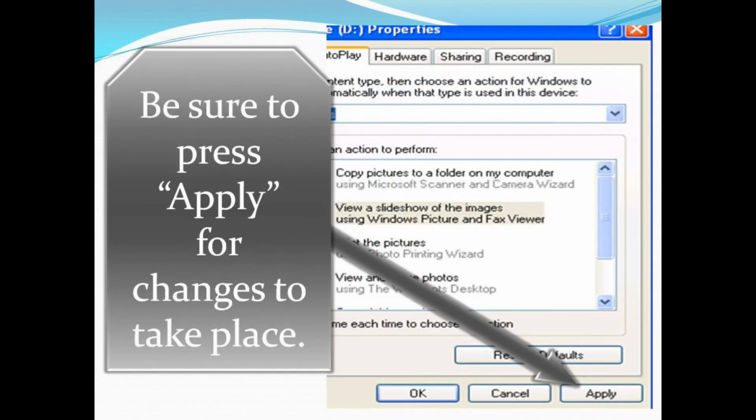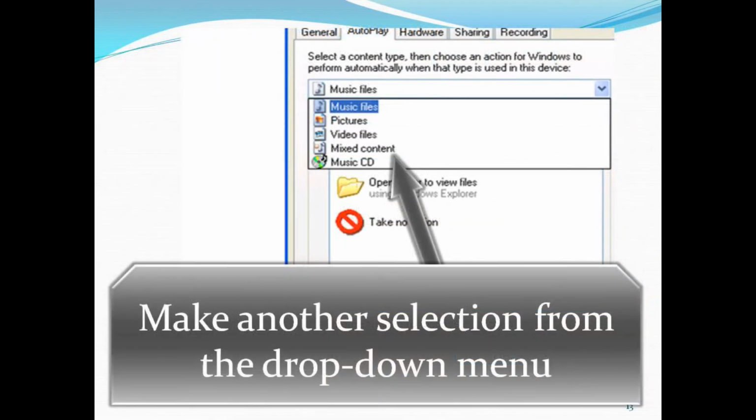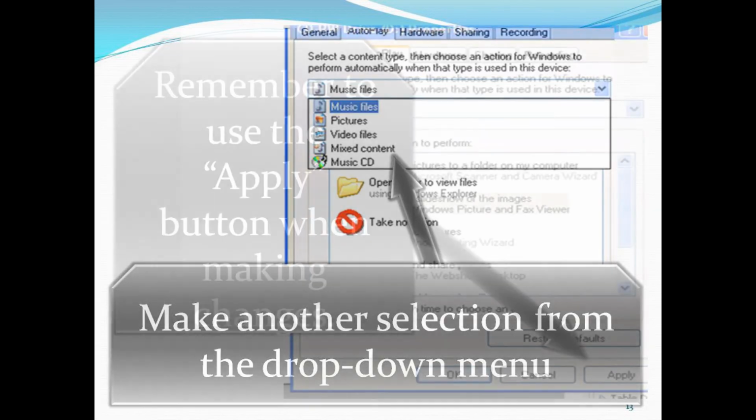Now, this is the same as any other of the windows that I have shown you, that you will need to use the apply button when you make a single change on there and you want to store it. However, the OK button will enable you to save it and close down. But using the apply button, you'll be able to make changes and have them changed but continue to work in this window. And maybe you might want to do that until you have selected each one of those different selections on the top to pick out how you want your computer to operate.